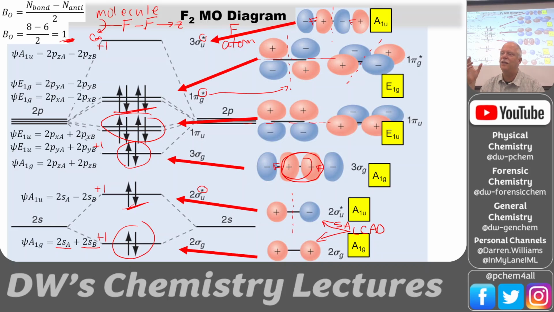So this is a way to get to how many bonds you have that has nothing to do with the octet rule or anything like the Lewis dot rules that we have. This is a different way of calculating that bond. So that's the diatomic molecular orbital with p orbitals. Let's pause for any kind of clarification because it's going to get complicated fast. So make sure you understand every piece of this.